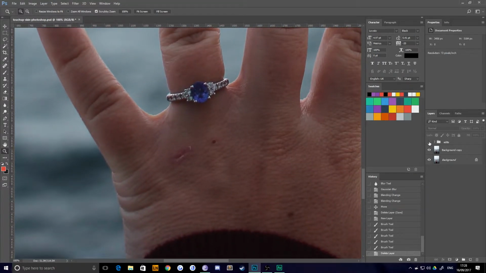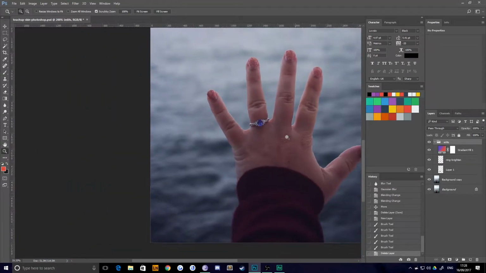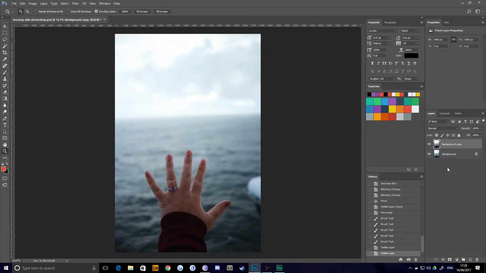And if I just make this edits folder visible, you can see that I have done so. Also, I've just done a bit of color correction, things like that. I'll just zoom out so you can see everything. Just give it a bit more of an overall warmer tone and bring up those colors a little bit. It's really simple to do. So in fact, what I'm gonna do is just delete everything that I've done so far and start from scratch.